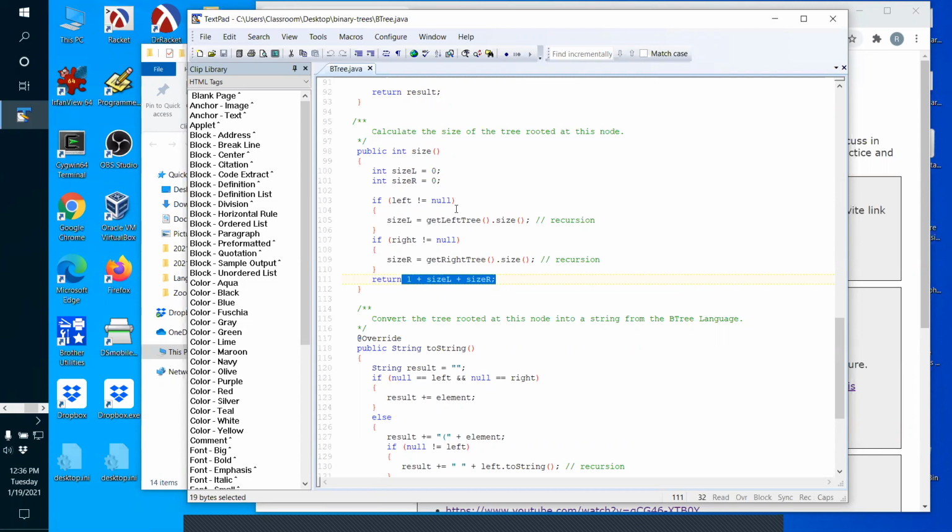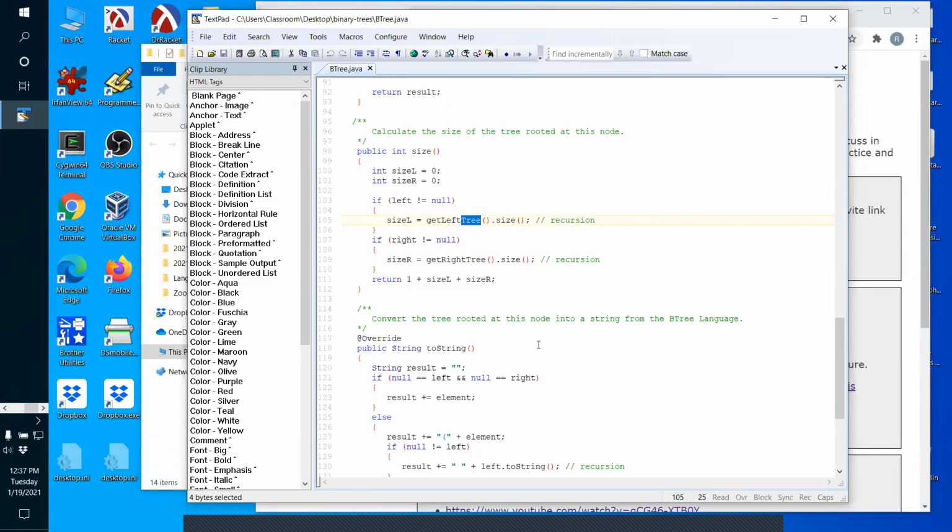So the function is called inside that function, on the parts of the tree that are the recursive parts of the tree. You call the size function on the left tree. So you're recursively calling the function on the recursive part of the tree.